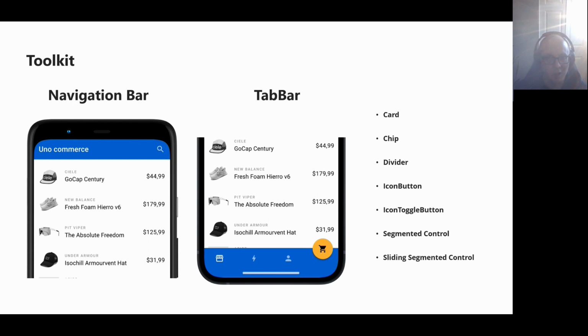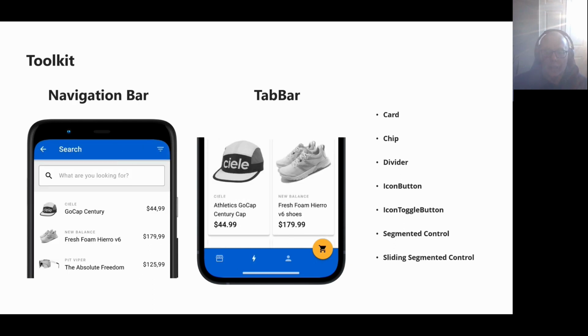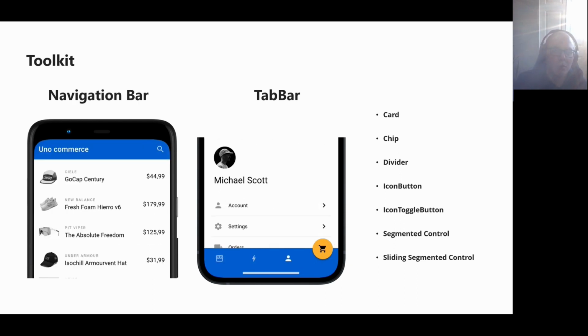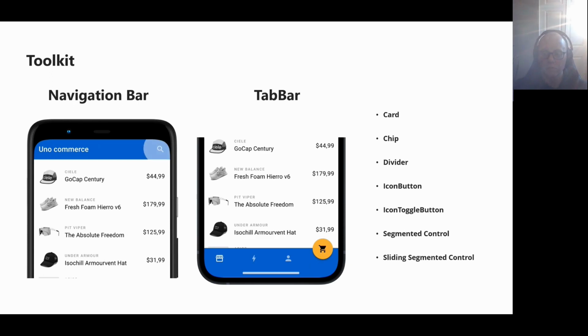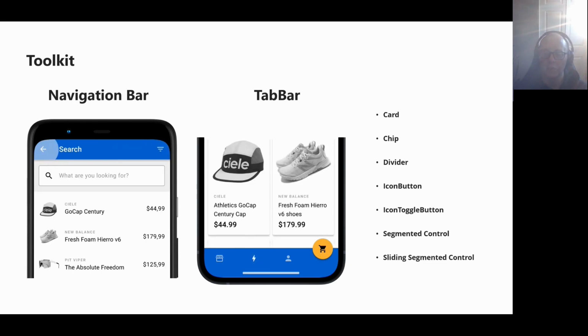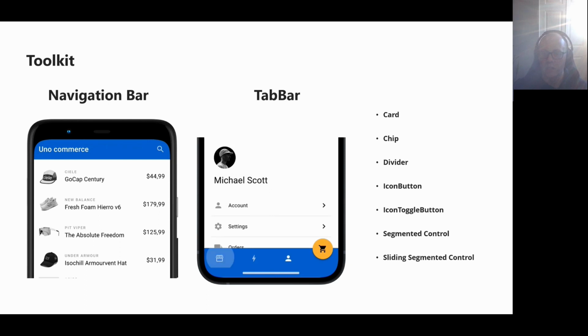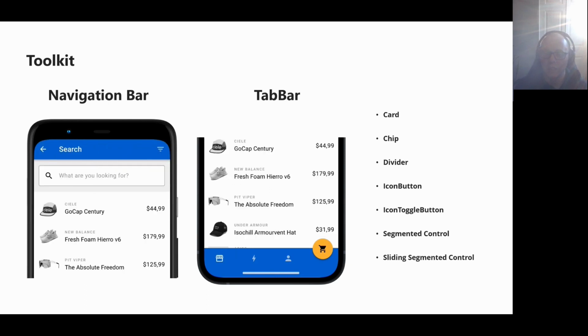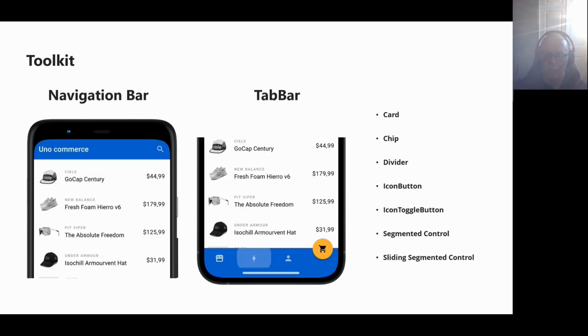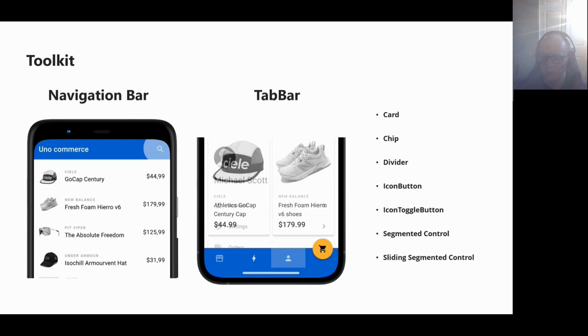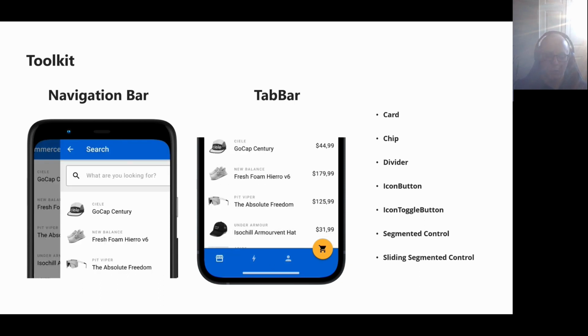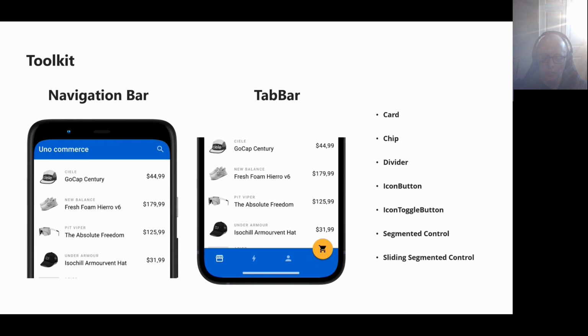And so the tab bar also, at its core, so it's a top-level navigation component, right? And it helps you implement those tab-based navigation scenarios in multi-platform mobile applications for the most part. Like it's used on all platforms, but this is where you'd see it utilized the most, right?